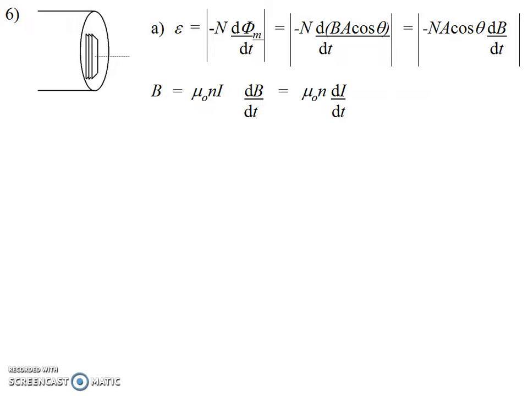Now we get to part B, where we're holding the field steady. Now we're rotating the loop. So these loops inside are free to rotate around. We're not going to be changing the angle. Again, we start with EMF equals negative N d phi dt. We're not asked for the magnitude, so I'm not putting absolute value bars around.